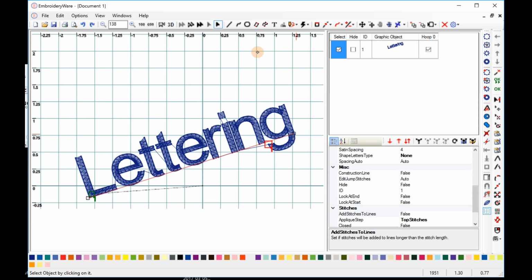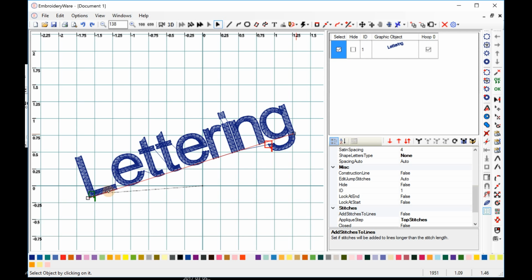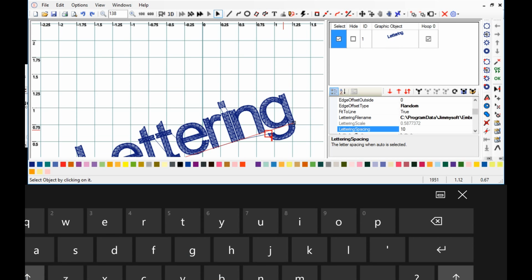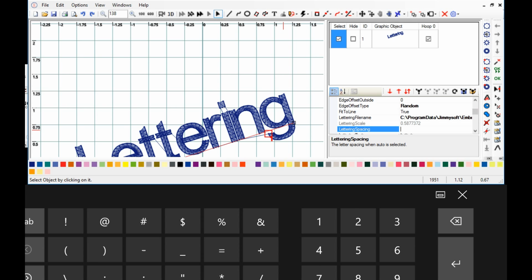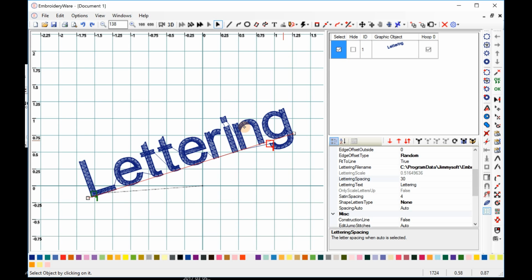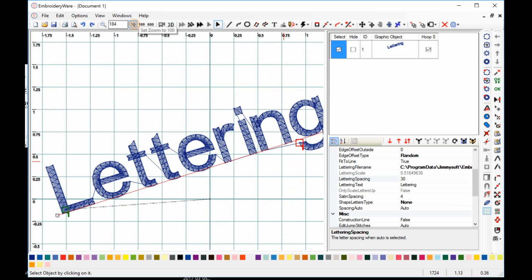So in the case of this, these are fairly thick, but if we wanted to make them thicker, we could. I'm going to go ahead and make the spacing larger on this lettering so that we can get better understanding of how the thickness changes. So I'm going to go ahead and make the spacing bigger for the lettering. Alright, so we have some lettering here. Let's say that we don't like this thickness, we want it thicker.